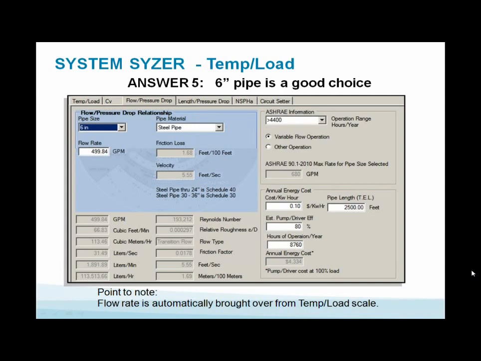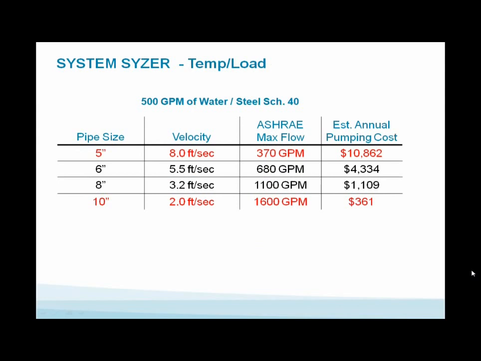So I think you see a 6-inch pipe is a good choice. We went through this in detail, but I think you need to be doing that so you fully understand how this works. Let's go back again and keep looking at some of these velocities and our pipe sizes. Why would ASHRAE be dictating to you the minimum allowable pipe size for this flow rate, whether you're running variable or constant? It's cost, ladies and gentlemen.